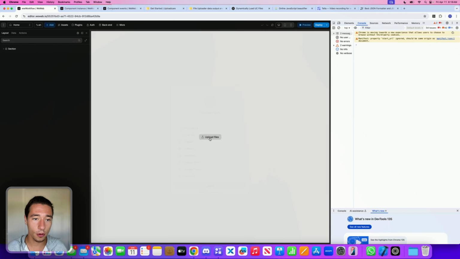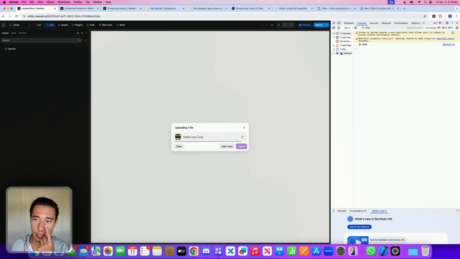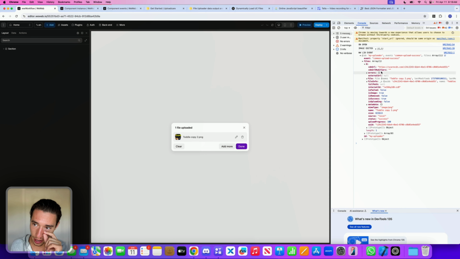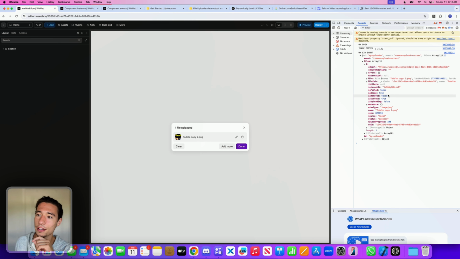Let's go on the preview, let's go and upload files. Let's try uploading an image. And now we should get this www.lib event here, as you can see, with my files, with my CDN URL, with my UUID, with the file type, everything from UploadCare natively back into WeWeb, which is very important because we need this in order to make the API call working, right? So now we're getting this. Important is the fact that we are getting in this object here the event and the ID of my uploader.